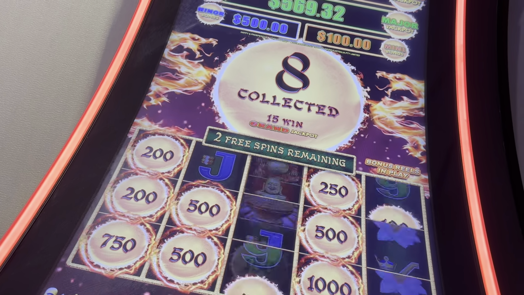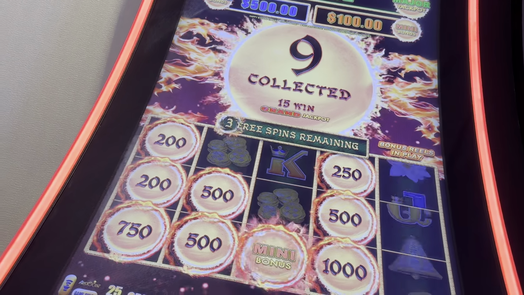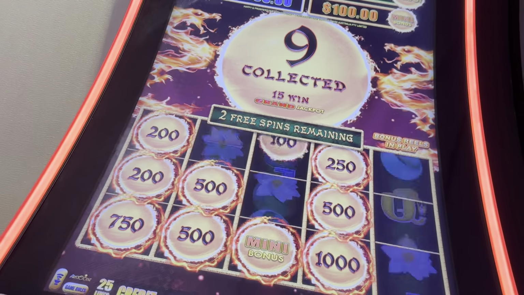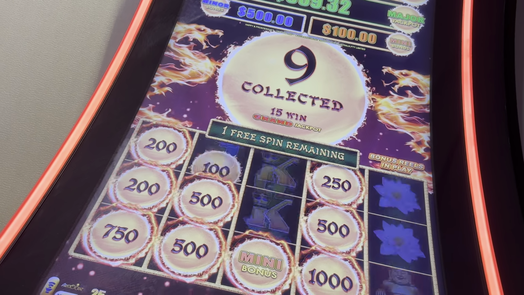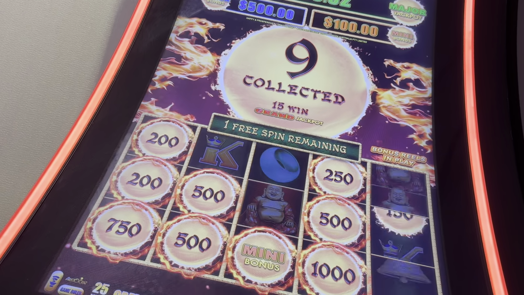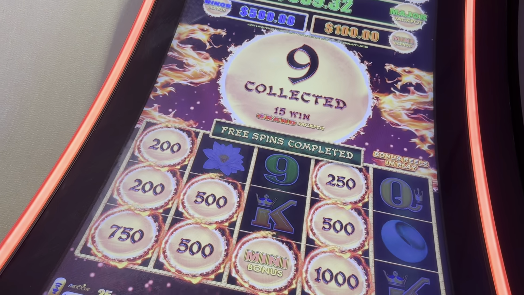75. Something else. That's true. $100, $475. Miner's 500. Last one. I'll take that.